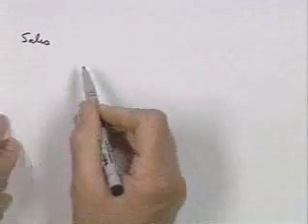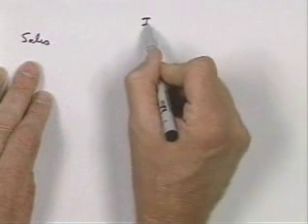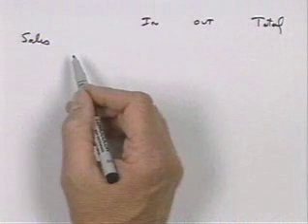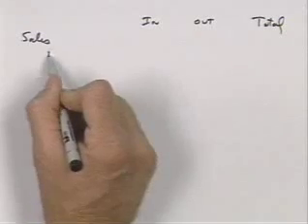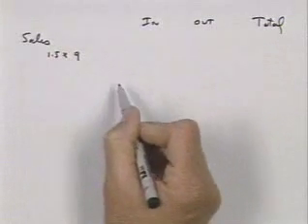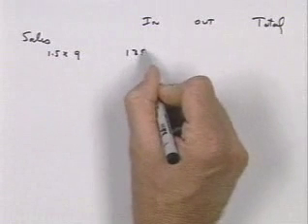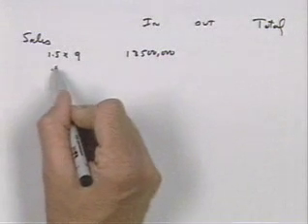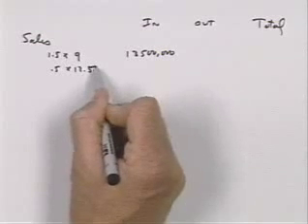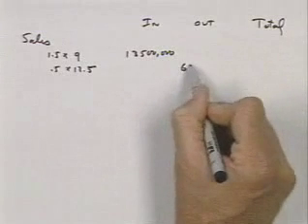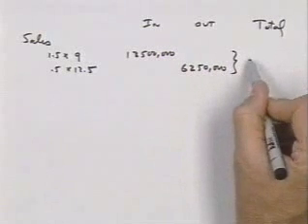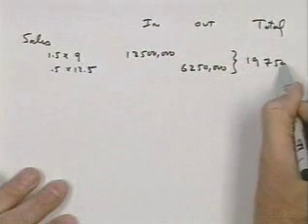So if they sell inside and outside, we'll have sales. And let's say we have in-house, outside, and total. And so sales in-house would be, let's see, 1.5 million times the new amount 9, which would be 13,500,000. Outside would still be 500,000, 0.5 million, times 12.5. So outside would be 6,250 for a total amount combined of 19,750,000.